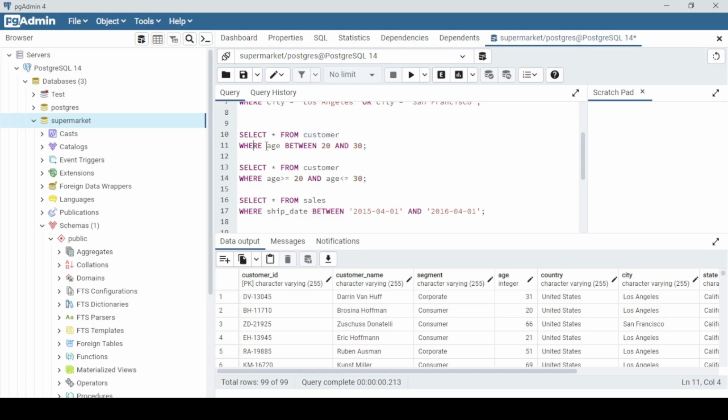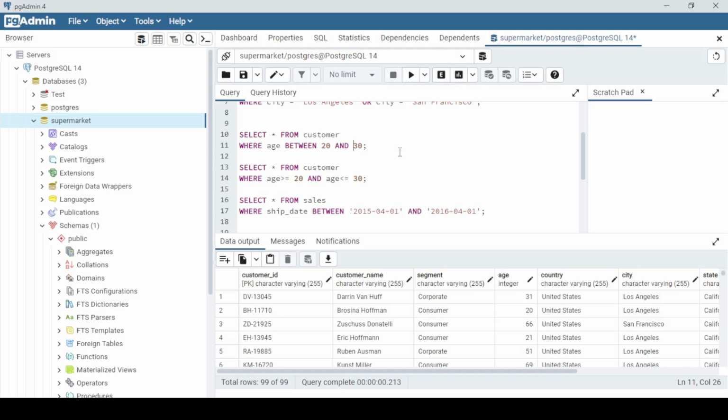So the second one is BETWEEN AND. Here we are using the query select star from customer where age between 20 and 30. Normally we use age greater than or equal to 20 and age less than or equal to 30. Instead of this we are using BETWEEN AND.